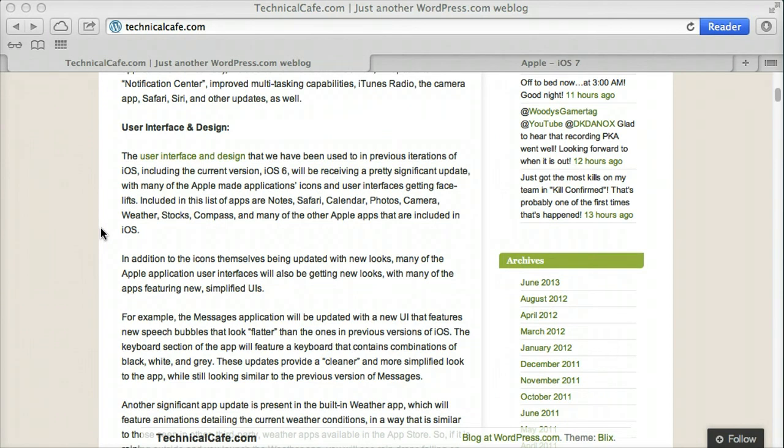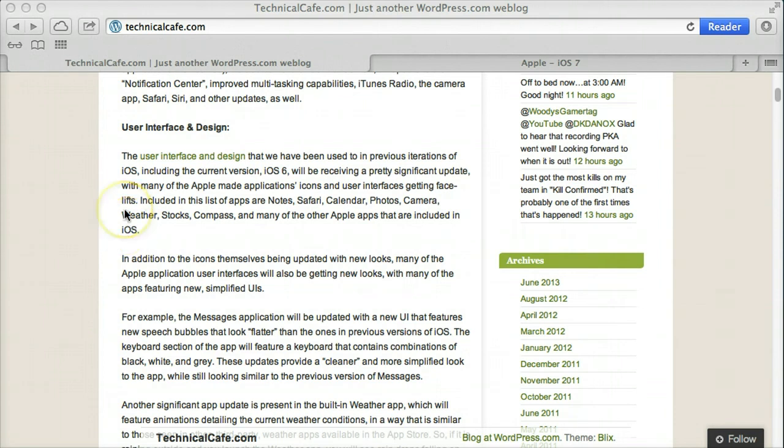And the first thing that we're going to talk about is the user interface and design in iOS. Pretty much over the past few incarnations of iOS, everything stayed the same in terms of look. I know the dock changed. It became more clear and glossy in one of the last operating system updates, but this update has a bunch of changes. Everything looks completely different. Many of the Apple official apps are changing the way they look, the way they run, and the icons are also different as well. So that's one of the biggest updates that's happened so far.